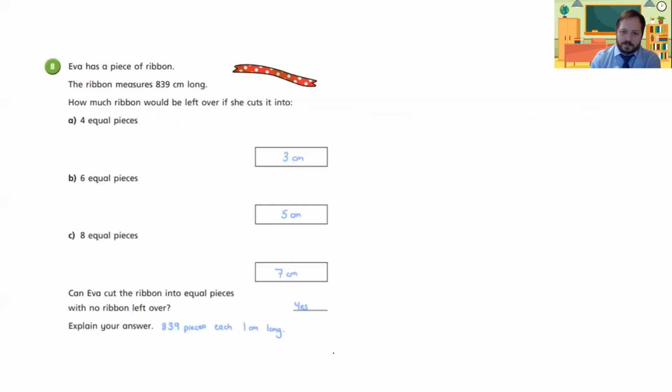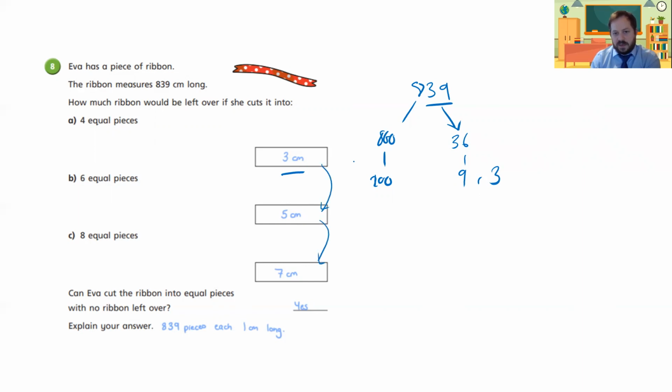Okay, so what we can do is our division, 839 divided by 4, and we're looking at what's the remainder, what's left over. So we can take a chunk of 800 away, which is a group of 200. We then have 30 left here, which we can't take much out of. So we then stick the 39 together. 39, we can take a group of 36 out, which is 9 times, and that leaves us with 3 remainder. The 3 remainder becomes how much we've got left over. The same happens if you do the rest of these ones, and the amounts we have left are higher. But also you'll notice it's the highest possible remainder there can be in all of these cases.